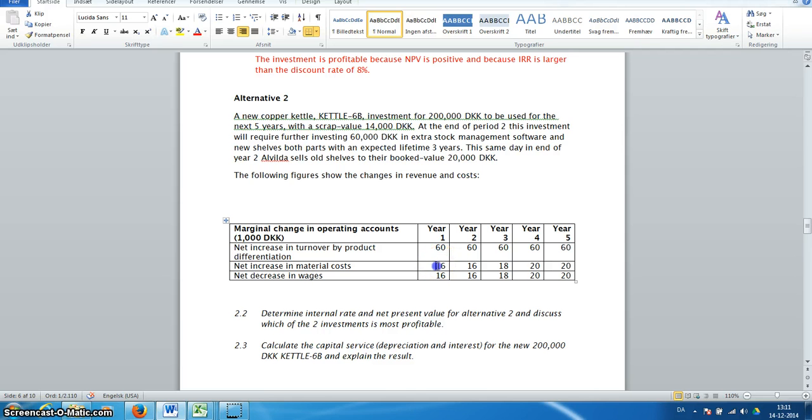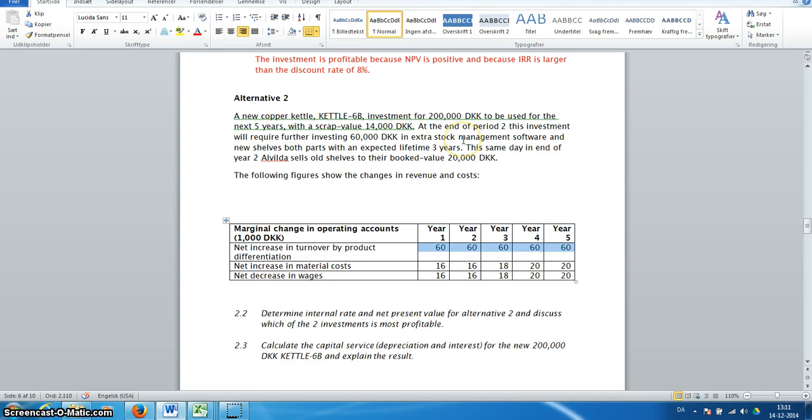Then we have an increase in material cost, but that is equaled out by a decrease in wages, meaning that these two effects will cancel each other out. So the net increase in contribution margin is 60.